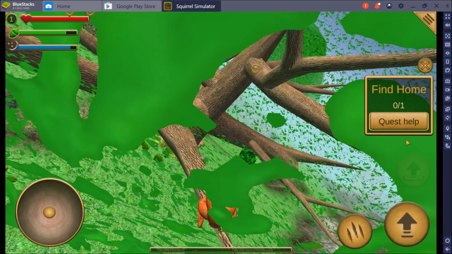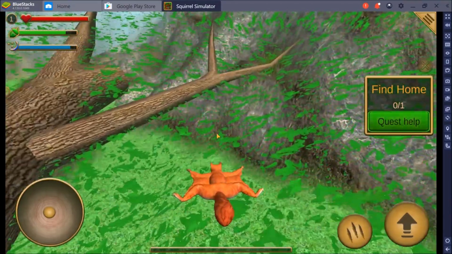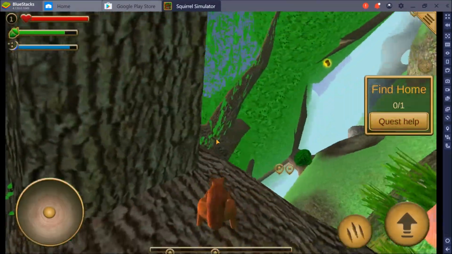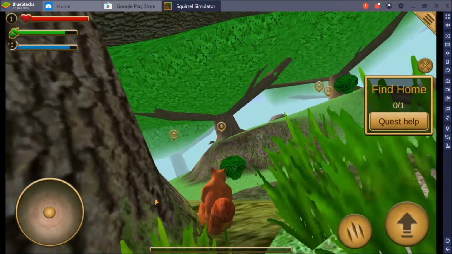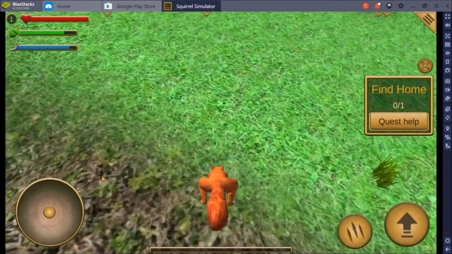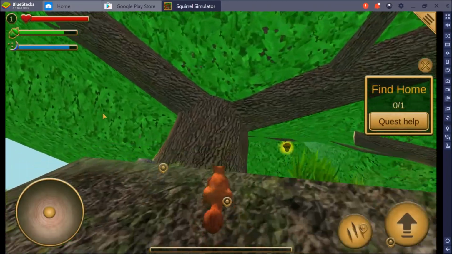But all right. Quest seven. We got to find a home, guys. We got to find a home. All right, so I got to find like a hole in the ground or something, right? I got to find a hole in a tree. All right, so it looks like, what is that over there? Let's take a look. I see some kind of home symbol here.